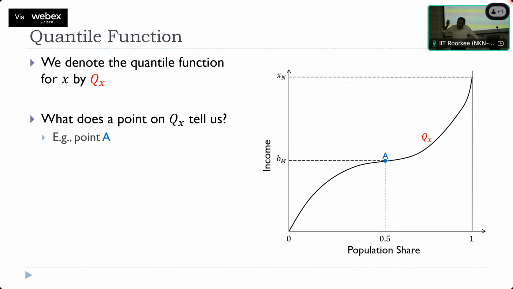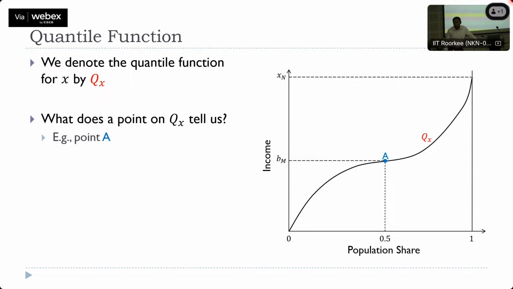So this is called the 50th percentile income. If you have the 90th percentile income, that means it is that income below which the income of the 90% of the population lies. So in your different exams, like joint entrance exams or anything, people say he has got 99th percentile, he has got 90th percentile. So you use it for marks, you use it for income, or to summarize anything. So quantile functions can be used to summarize.